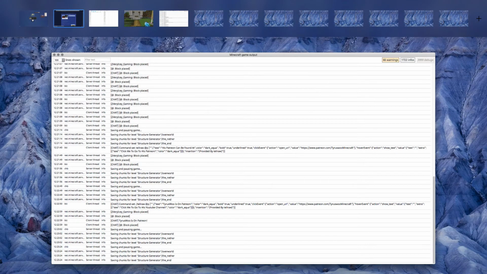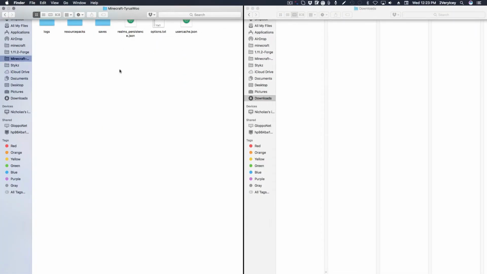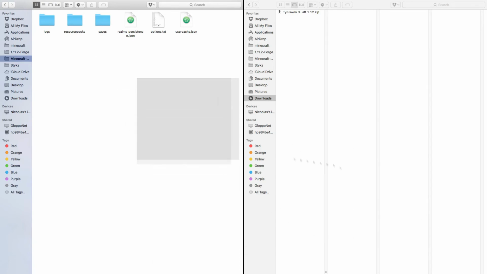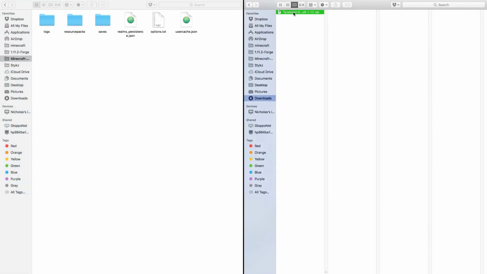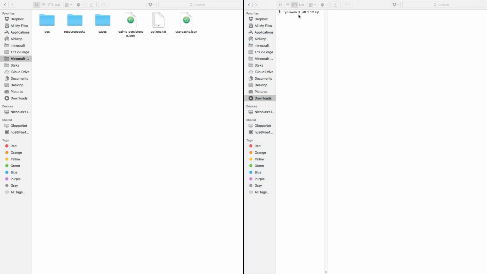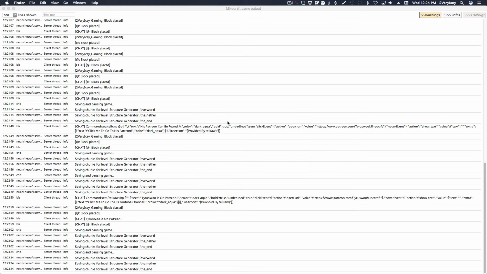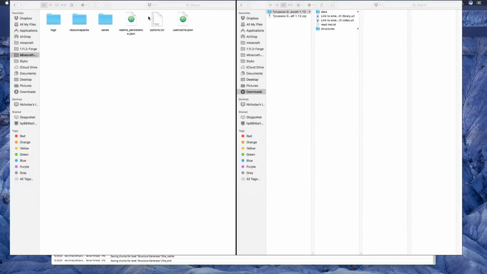Then you want to head over to Finder, and by the way, that is just the normal window for Minecraft, the Finder folder where everything's in, like the save, all that. So let's head over to TyrusWoo, unzip it, and of course you gotta unzip it, that's the only way it'll work. And then you see all these folders.